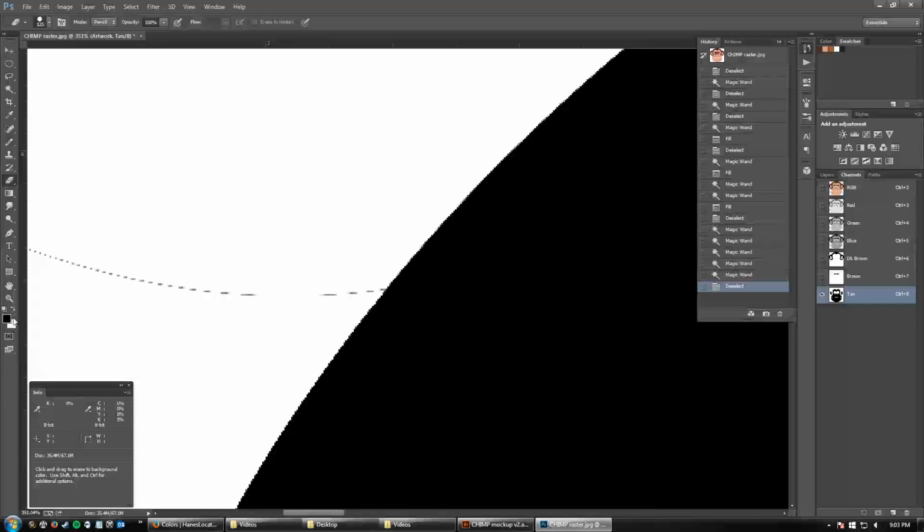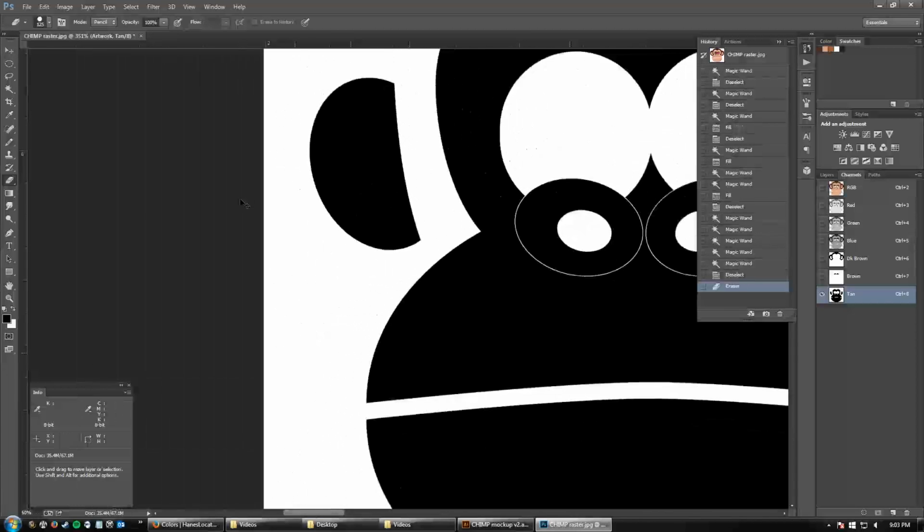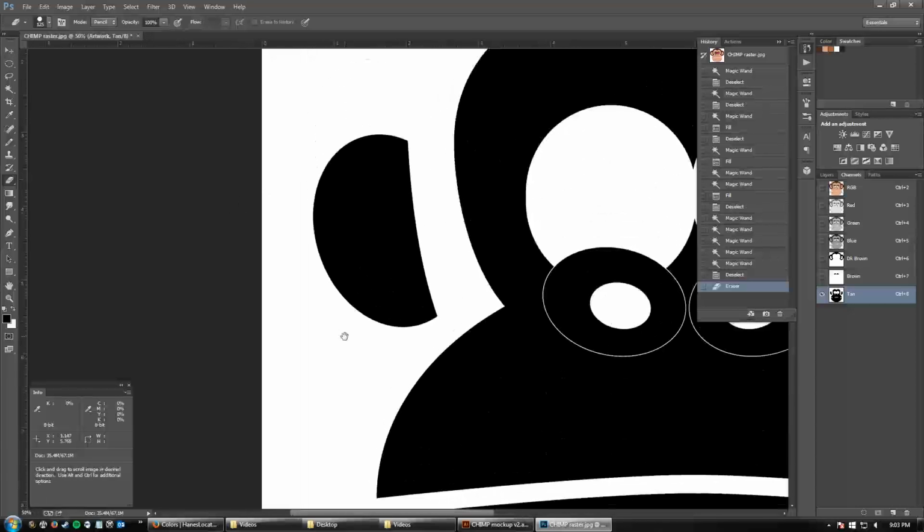So we just want to swap these. And if you hit D, it makes it default. That would swap them too. But we want this as our background, which is white now. And we line this up. Maybe a little too close there. I just undid it with Control Z. Now let's line that up. Now let's zoom out some and just clean that up.